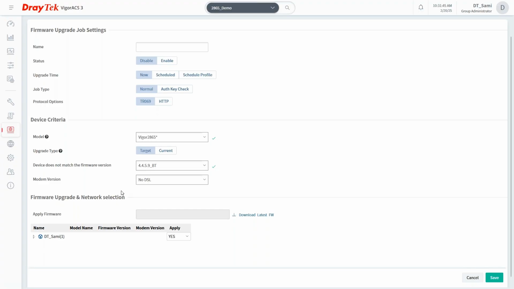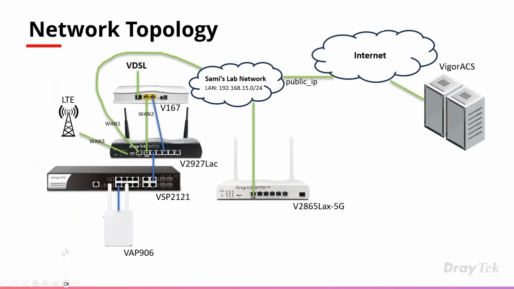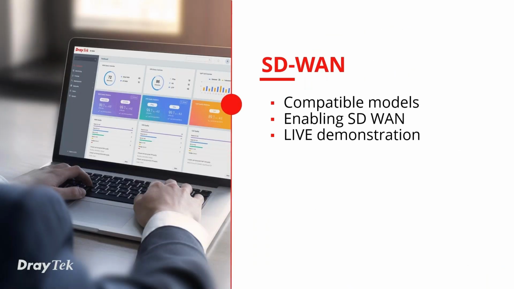So I'll now go back to the PowerPoint slide and just go over SD-WAN quickly. SD-WAN within ACS is usually used to view the historic quality of each WAN, VoIP, and VPN interface. So it will give you that full breakdown of each interface, as well as how good the interface is. So you can view each interface quality. We have VoIP optimization, as well as application visibility, which I'll show you in a second.